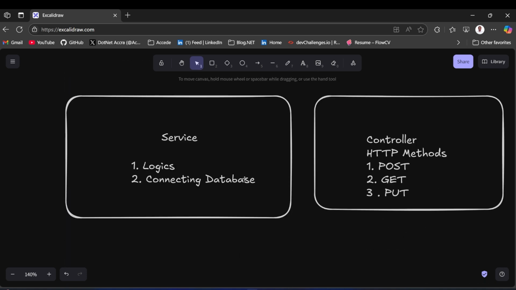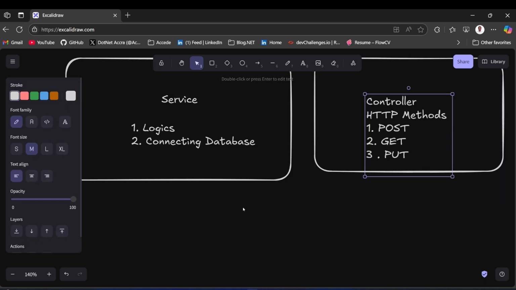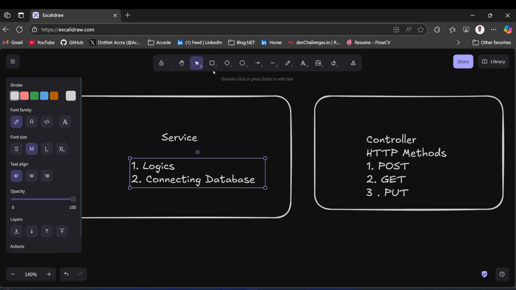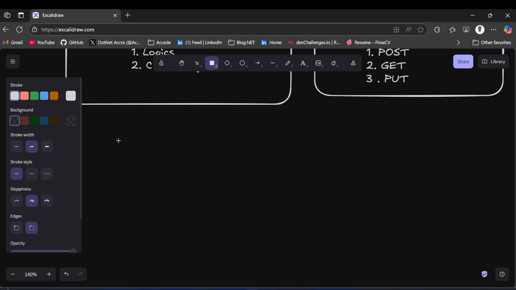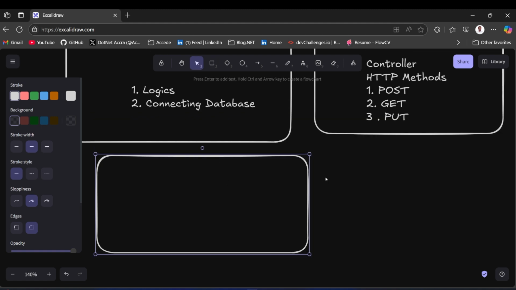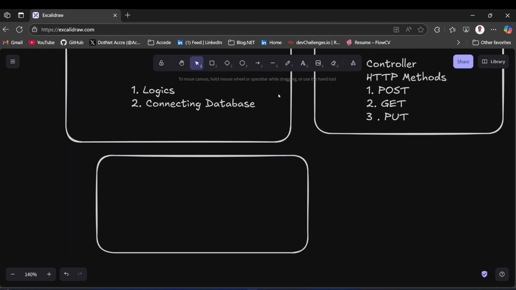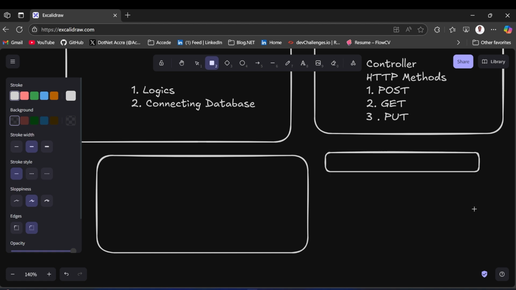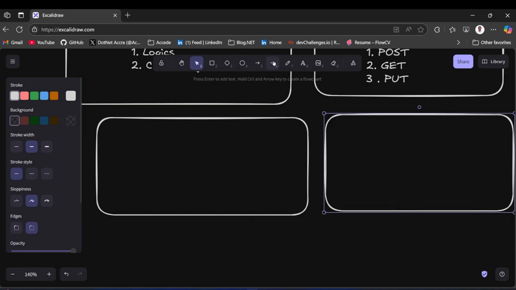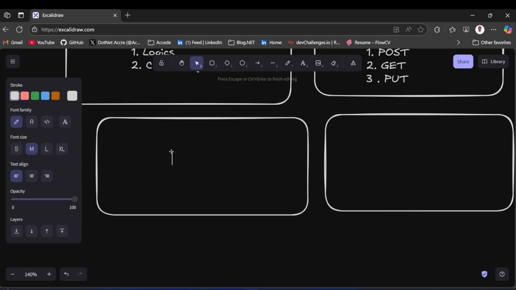Now, if we have another application that wants to talk to this one, let's say this is application one. We're going to add another application which we are going to call the payment service, and then another application, the product service or product API. Then we're going to have another one, which we're going to call the auth API.